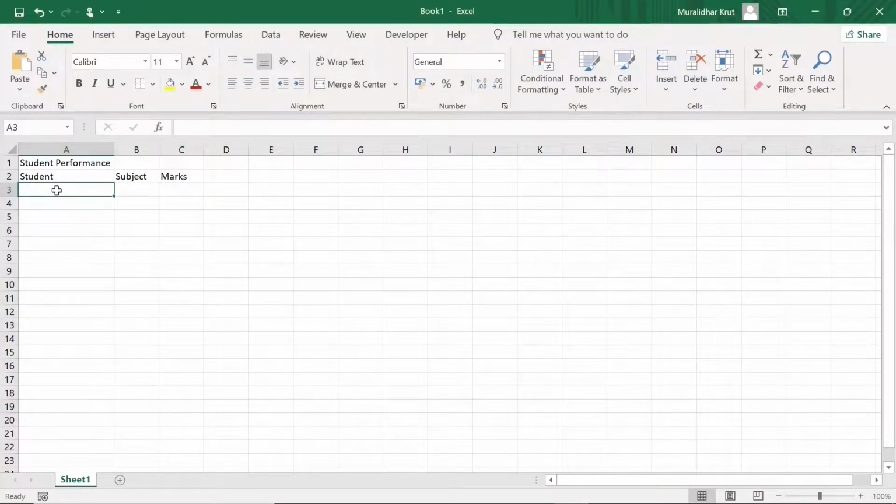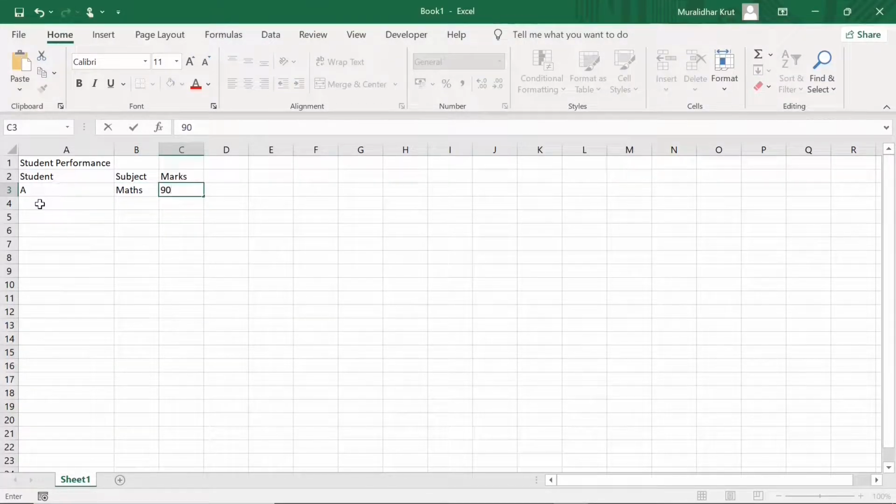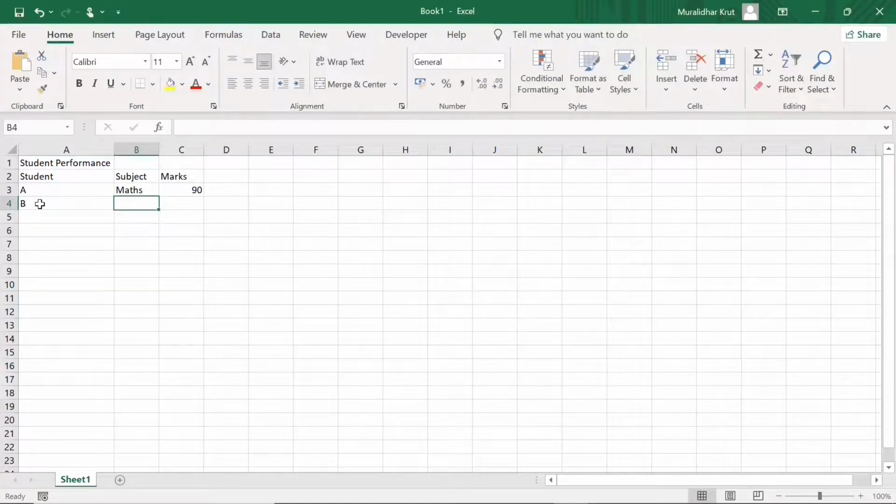So student A, subject maths, 90, student B, subject maths, 80.